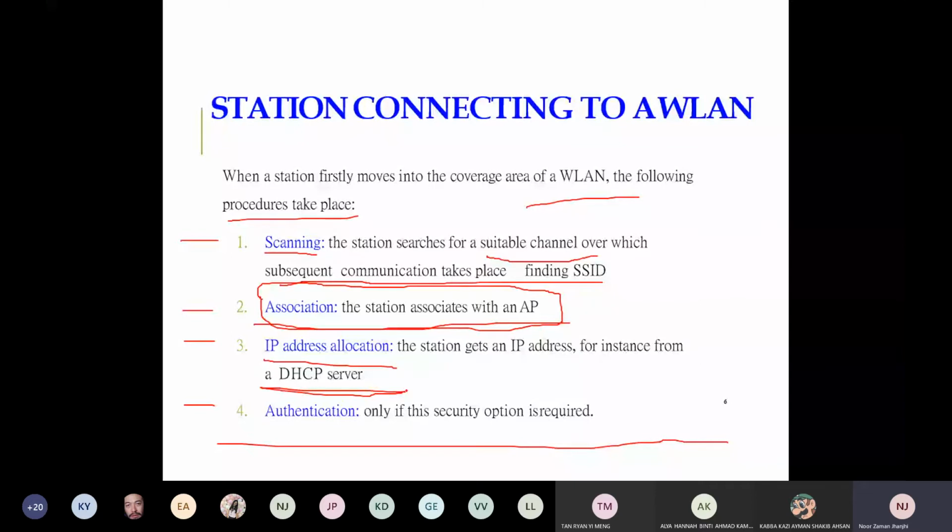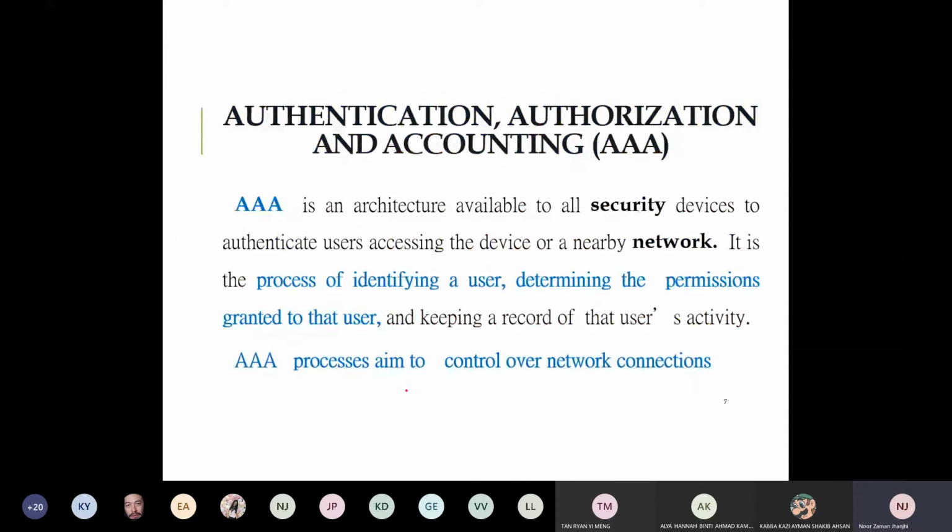Okay, going ahead. So when we go to the next, now here you can see the AAA that we were discussing, authentication, authorization, and accounting. In this, you can find the details of the difference among them. In the AAA, A is authentication, A is authorization, and the third A is about accounting.